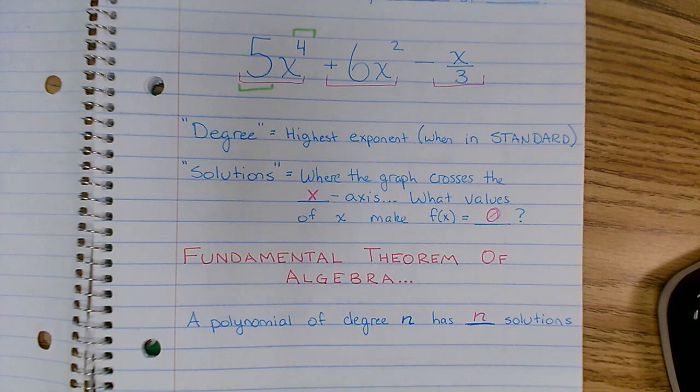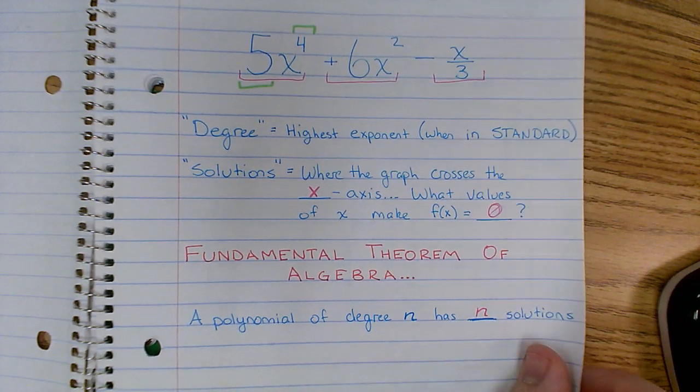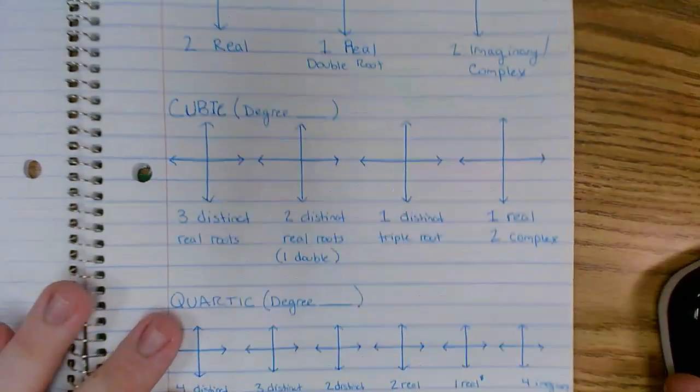Basically, the number of solutions a polynomial has matches the degree it is. That's why whenever you solve quadratics in Math 1 and Math 2, you got 2 answers. And whenever we solve cubics in Math 3, we get 3 answers. So let's look at the types of solution sets you could have for each type.